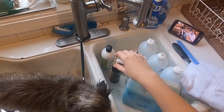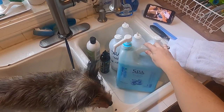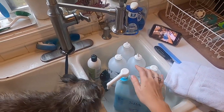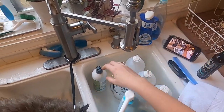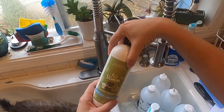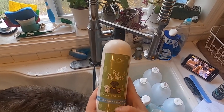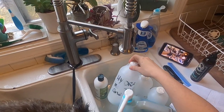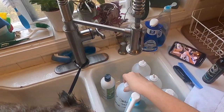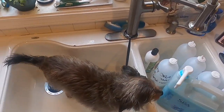And so, a little bit of an overview of the products that I'm going to use. This is Spa by Tropiclean. It's a blueberry facial tearless shampoo. Mr. Ben's ear wash. And her mom sent me with some Jordan Essentials pet shampoo. It's bamboo and mint, so I'm going to use that shampoo. And then I asked her about conditioner, so I'm going to use a Hydra Moisturizing Conditioner when we're all done. So we'll go ahead and get started with her bath.